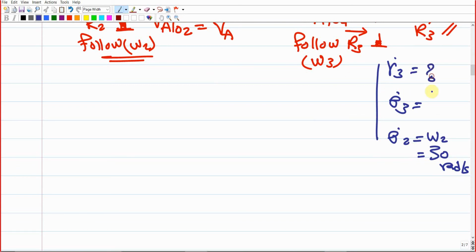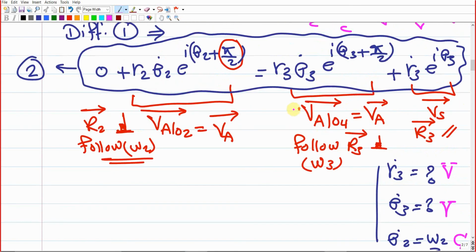And these definitely will be unknown. In addition, he mentioned up there that this omega 2 is constant, and since we have no clue how much the values of R3 dot and theta 3 dot are, even whether they are constant or variable, we have to consider them variables. So these are the parameters, and now we have to solve this equation for these two parameters, these two variables. To do so, we have to collect the real terms and the imaginary terms. So let us start with the real term.